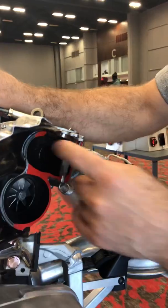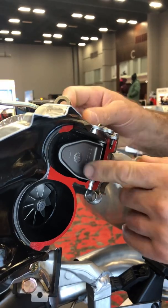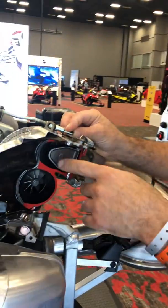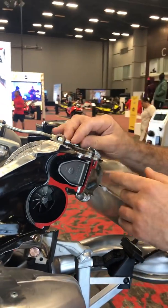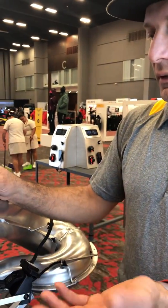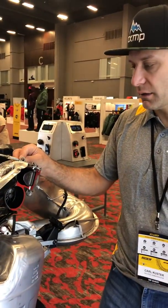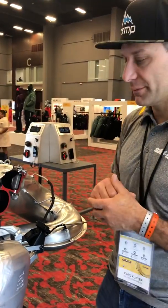This is the wastegate in here, and an important part is the shape of the wastegate. So if you see how it's kind of triangulated and narrow at the top? Yeah. So when it opens up a little bit, this is why it has the drivability that it does, because of the shape of that, rather than just being a round hole that dumps all the pressure. Where it triangulates and it's small, it'll just dump a small bit of pressure, and it's progressive at how it dumps the extra boost when you don't need it, or the extra pressure inside the exhaust. And on the intake side as well. This doesn't do the intake side, it just equalizes it. I did not know that.